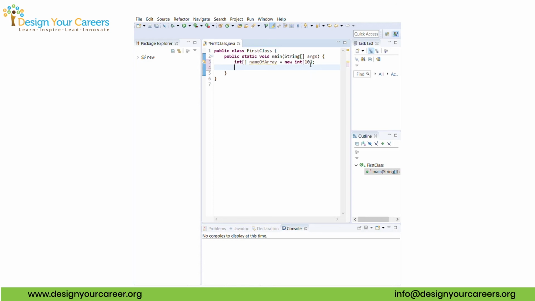Since it's empty, we want to put something in it, right? The main way we can modify arrays is through index notation, where you refer to a particular spot in that array. For those who don't know exactly what an array is, it's just a list of numbers. An array could look like this: 1, 2, 3, 4, 5, 6, 7, 8, 9, 10. This has a length of 10, by the way. So if we want to put this inside this array, we could. It can look like just a single element. It can be empty. But essentially, it tends to be a list of certain things, and in this case, it's a list of integers.